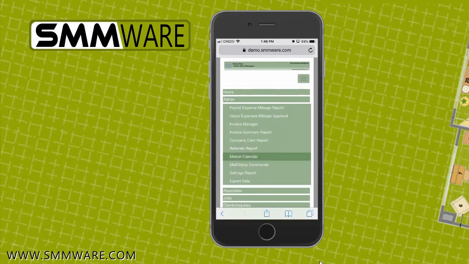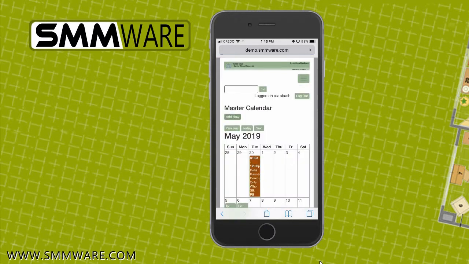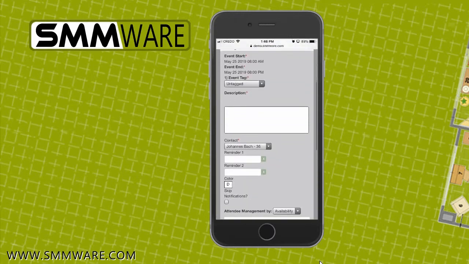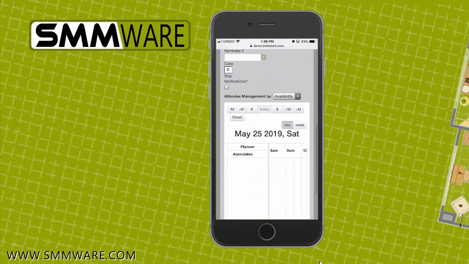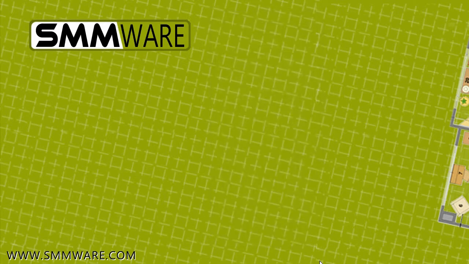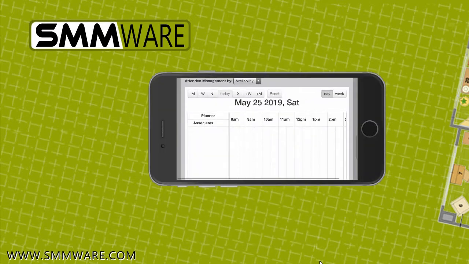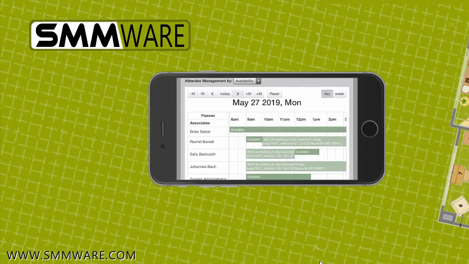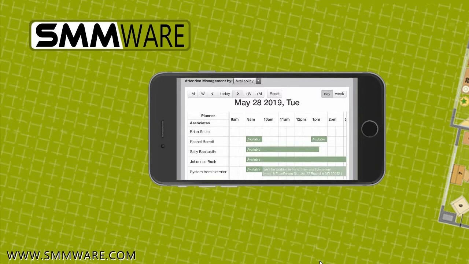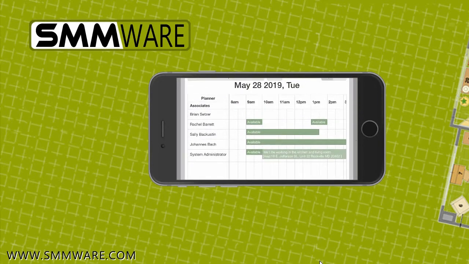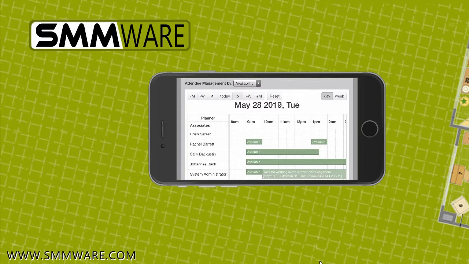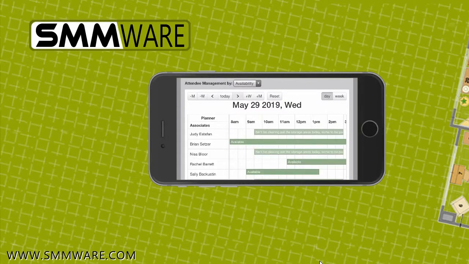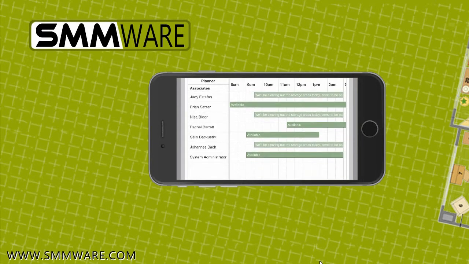From here we'll go over to the master calendar. And we're going to show this sideways. And we're picking a couple of people to work on this event.